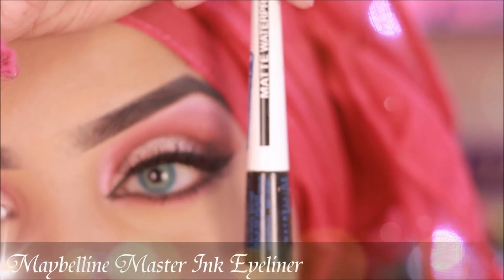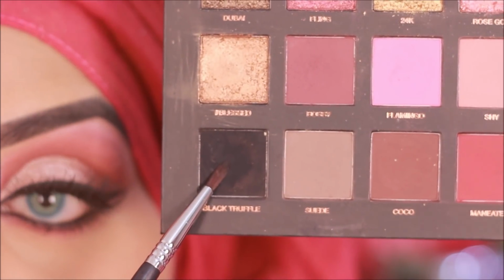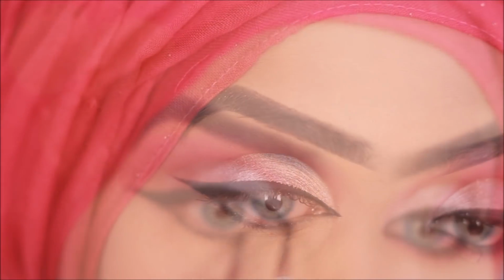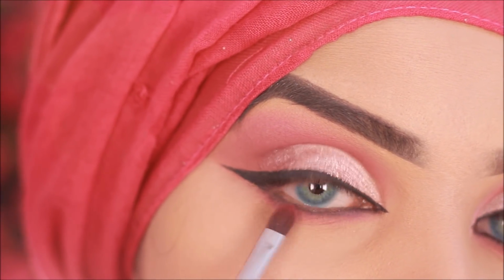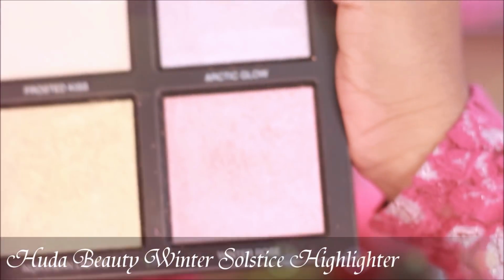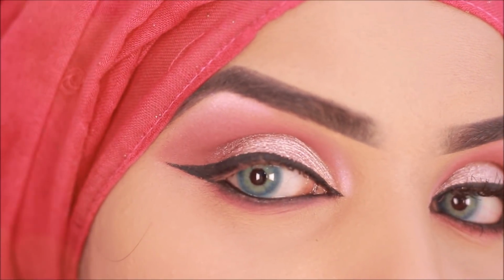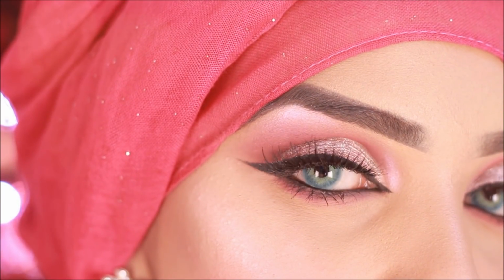Now I'm going to be applying some eyeliner off camera, and the one that I'm using is the Maybelline Master Ink eyeliner. For my lower lash line, I'm taking the Black Truffle eyeshadow, and later I'm going to be smudging it out with the Man-Eater eyeshadow. Now for my waterline and tightline, I'm taking the Nior Long Lasting Kajal. To highlight my brow bone, I'm taking the Huda Beauty Winter Solstice highlighter palette, and from this one I'm taking the Winter Rose shade. For lashes, I'm taking my Huda Beauty eyelashes in the style Samantha. I'm done with my eye makeup.